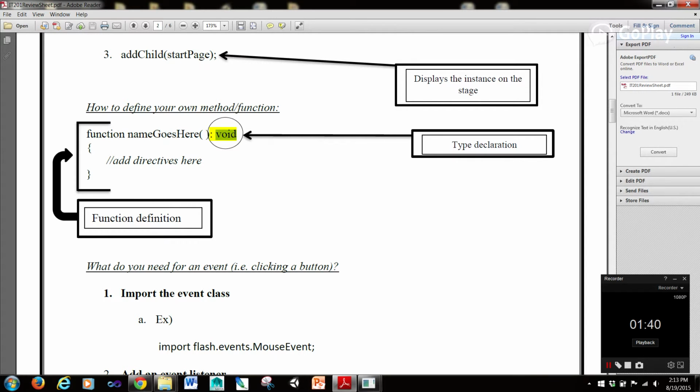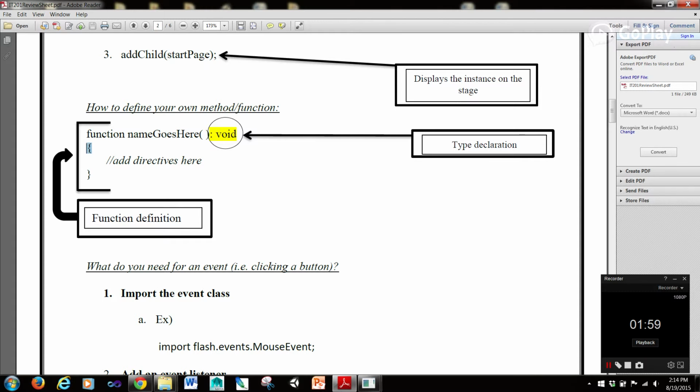I forget if that's int or integer. I'm not too sure with ActionScript with that specific one. But if it's a Boolean, right, bool or Boolean, whichever one Flash uses. Again, it's been a while since I've programmed in ActionScript, so I don't remember exactly the types, but that's easily looked up in the documentation.